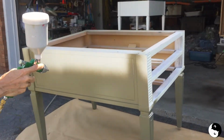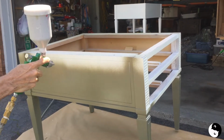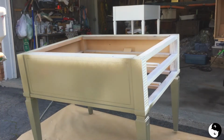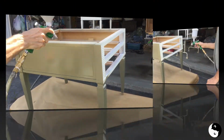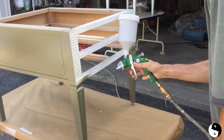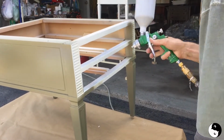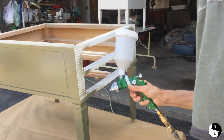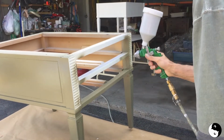Here we're just finishing off the sides, and as you can see, every time we do a pass, we come off the side, we trigger again, and we're going to overlap by 50%. Now we're doing the front. We're just going to do the areas that are hard to reach first before we come across and finish off the outer edges and the inside.